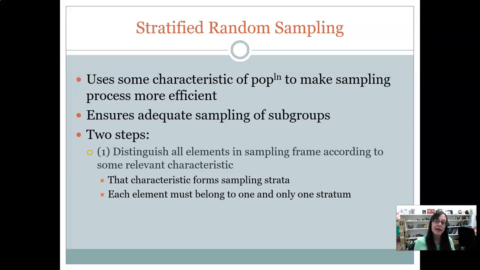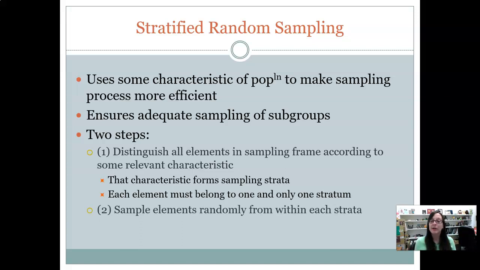And so each element has to belong to one of those strata, but only one stratum. They have to be mutually exclusive and exhaustive. So you can't have an offender who's low/medium risk. That's not going to work for what we're doing. They have to be low, medium, or high, and everyone has to fit in one of those three categories. So once you have your sampling frame in a way that you have your entire list of your population and every element on that list, their risk level.